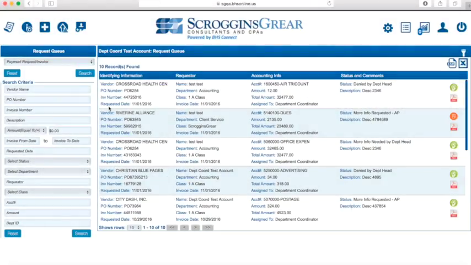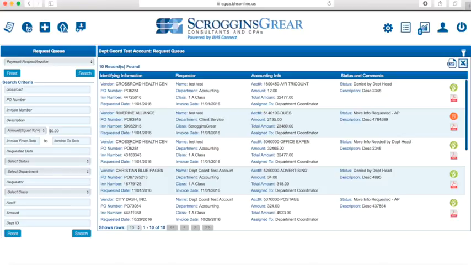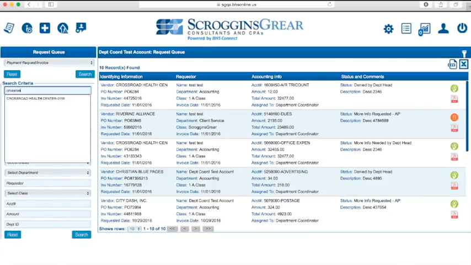To search for a request, click the Search button located in the upper left-hand corner next to the New eForm button. Clicking on the Search button will open up the Request Queue window. Enter the known information for the request or invoice in the Search Criteria question. Click Search, which will give you a list of the requests or invoices that meet the search criteria. If the request or invoice does not appear, then continue to the next step to input the invoice.